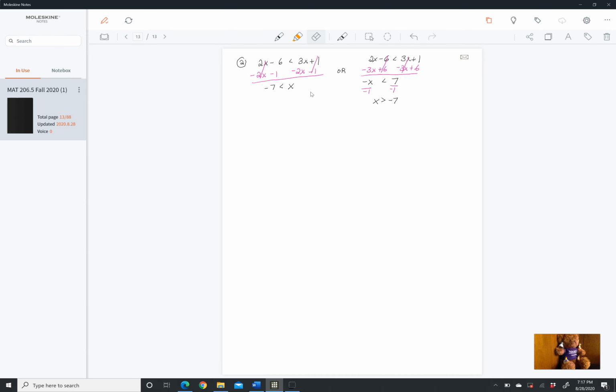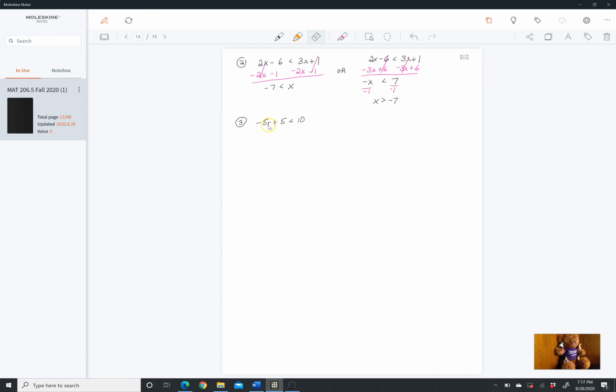We'll do 2 more examples like this. So let's say, suppose that we have -5r plus 5 is less than 10. So this is similar, right? We want to get the constants over to one side. The variable is already on one side. We don't have a variable on the right, so it doesn't make sense to worry about that. We don't have to move it over anywhere.